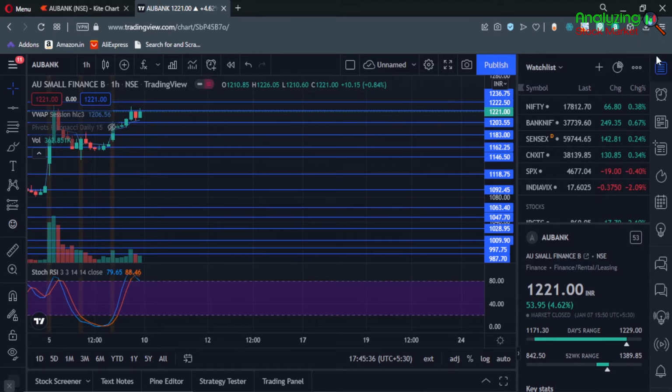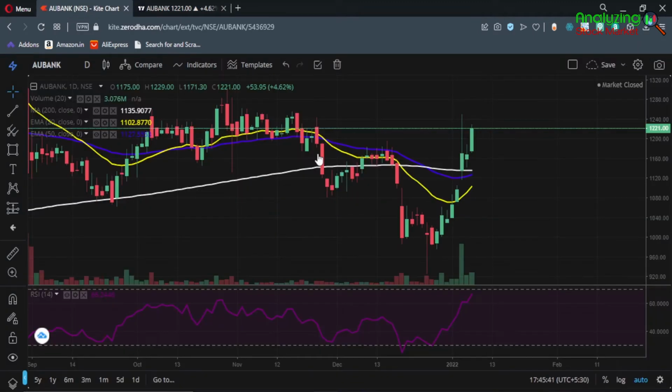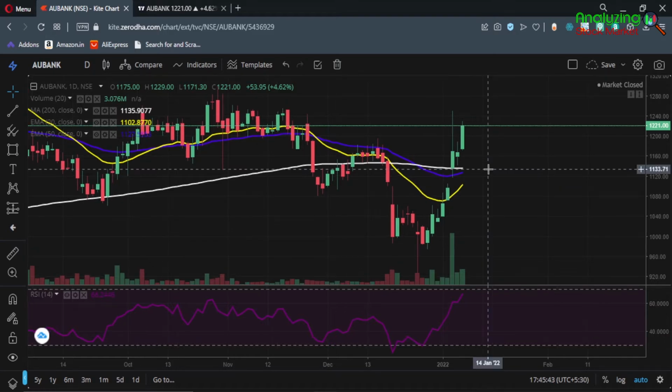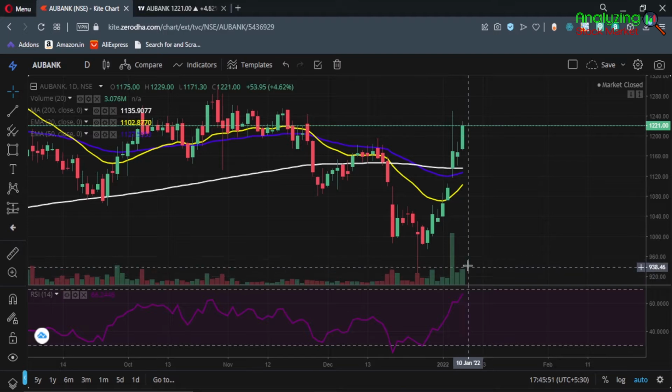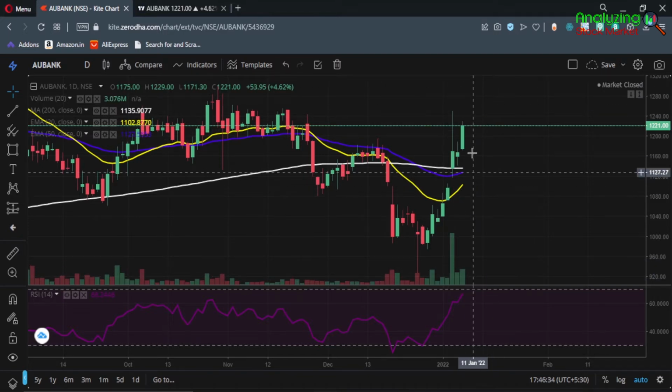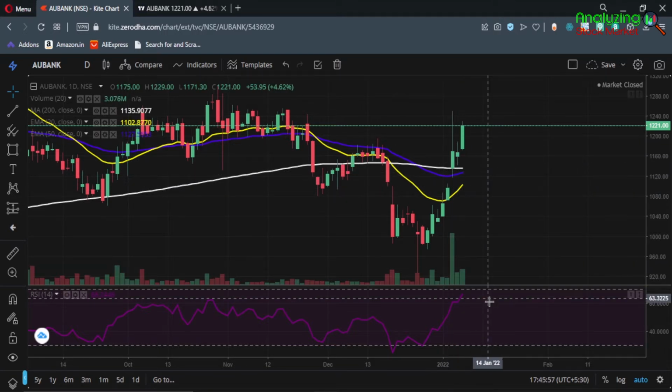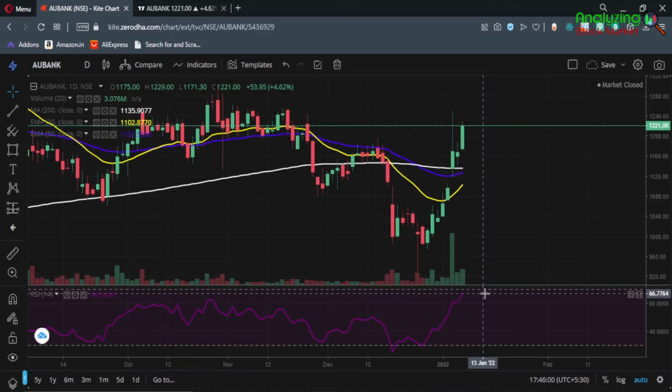Let's move to our one day chart. So here I have opened a one day chart and we will be analyzing this chart for the coming days. As you can see, the volume was average on Friday and the candle was a medium size candle, and also here you can see 20 MA is currently still moving below 50 MA, and RSI is moving over 66 and 67. So here RSI is showing a downside.